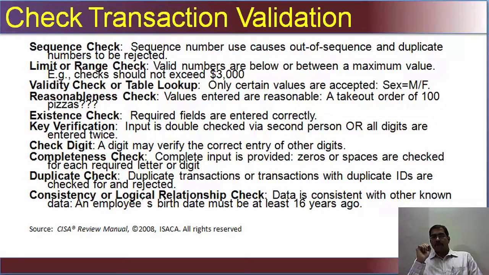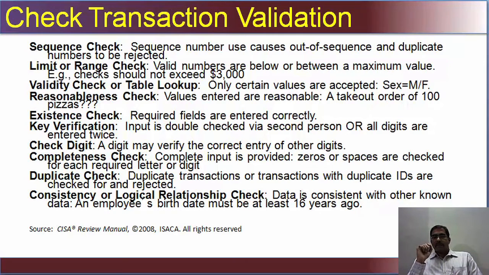Key verification. This generally happens in the financial or insurance industry where input is double checked via a second person, which is a maker-checker concept. Or all digits are entered twice just to verify the content of that field. In some places you would have encountered 'enter your email twice'. Don't cut and paste there. That's to ensure that the value you entered is correct. So if the first one does not match with the second one, then the transaction is rejected.